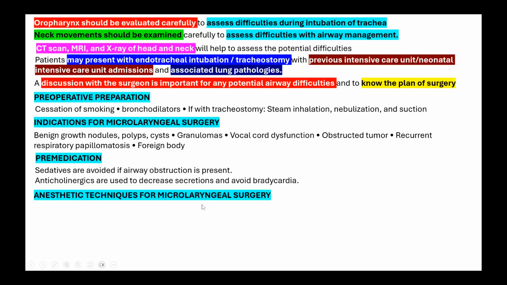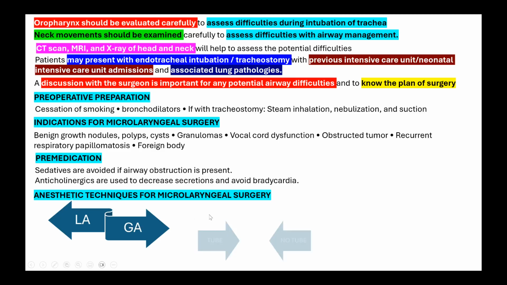Anesthetic technique planned for microsurgery, there are three things as I said. First thing, you must decide whether you are going to do it under topical spray with lidocaine or whether you are going to go for conventional general anesthesia. And patients who are cooperative, small lesions which can be removed easily, can all be managed under topical itself. But anxious patient, uncooperative patients, children, in all these cases, you have to definitely think of giving GA.